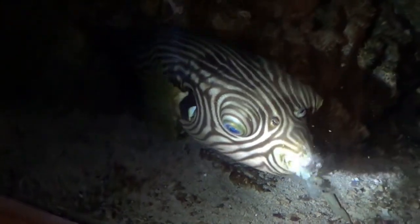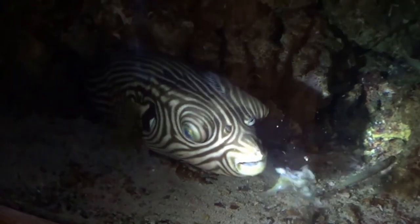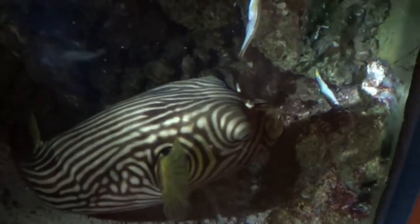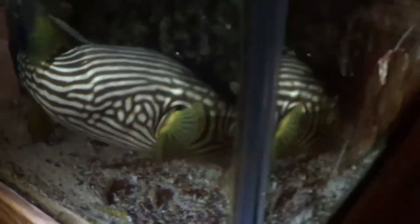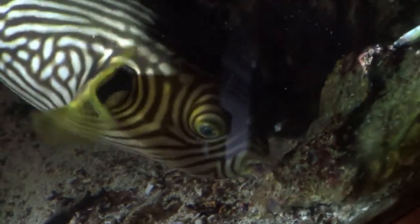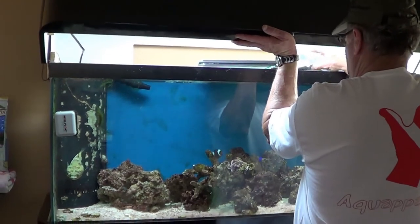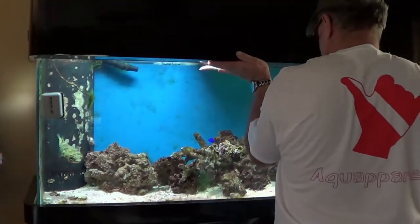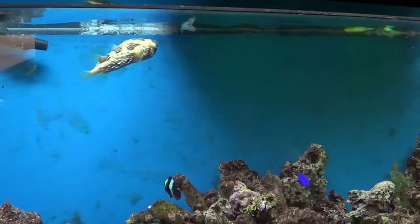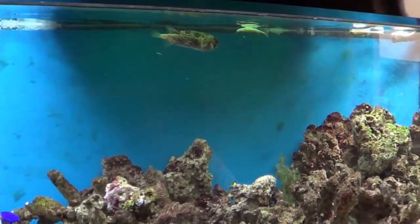He got my finger one day — I'll tell you what, it was scary. I was cleaning the tank and he grabbed me. It's got a beak. No stitches though. Now let me show you the next tank — Pig Junior. What's interesting about the symbiotic relationship with those fish and Pig is that they like to chew food up, and all the little chunks that come out, the other fish take care of.